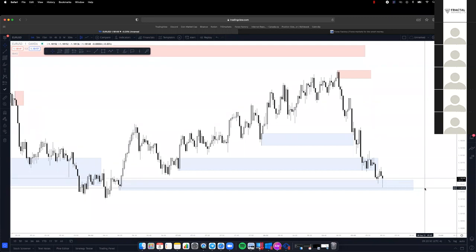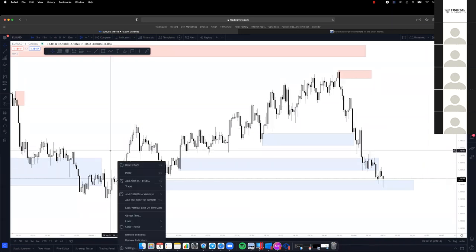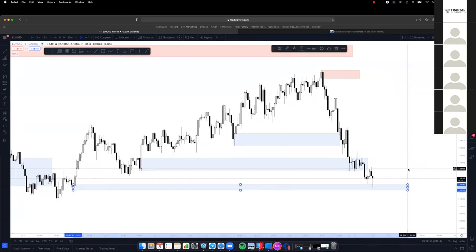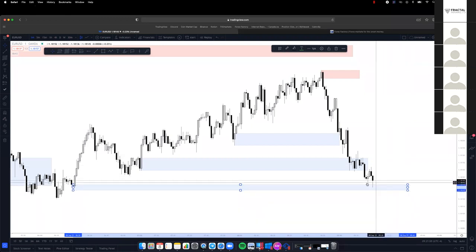Swept liquidity, right? The reason why this is a sweep right now is because we are still mitigating. Take this and refine this now down to this. We swept and mitigated demand, right? So right now, this is not a break of structure because we're mitigating demand.